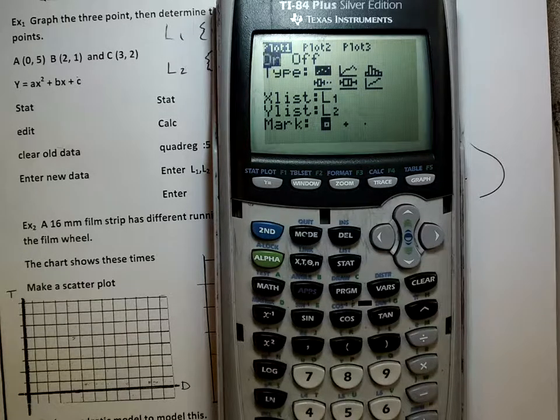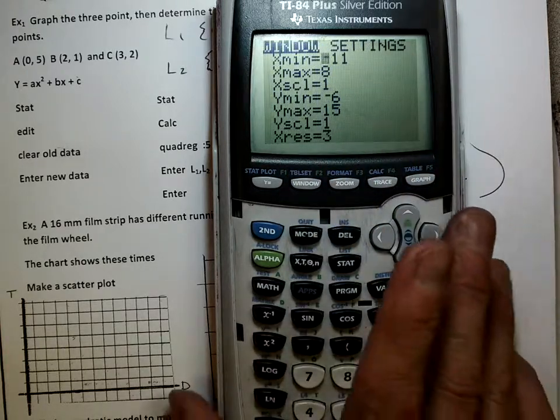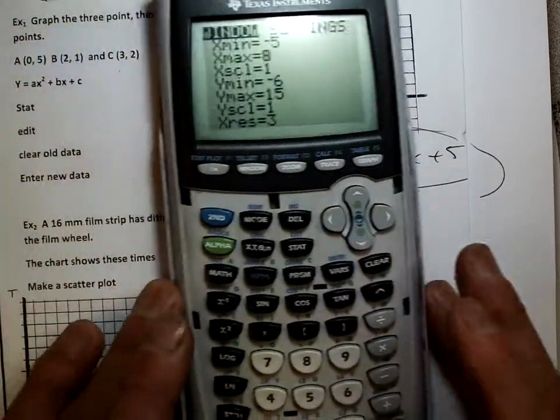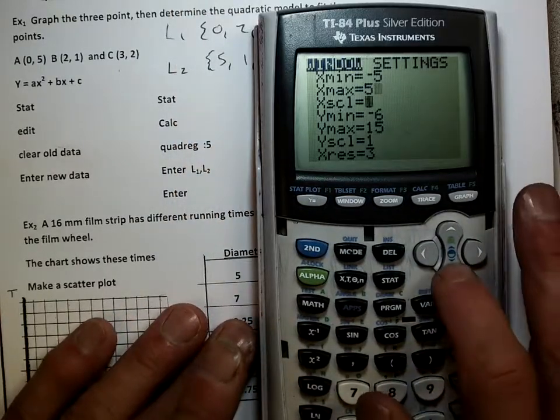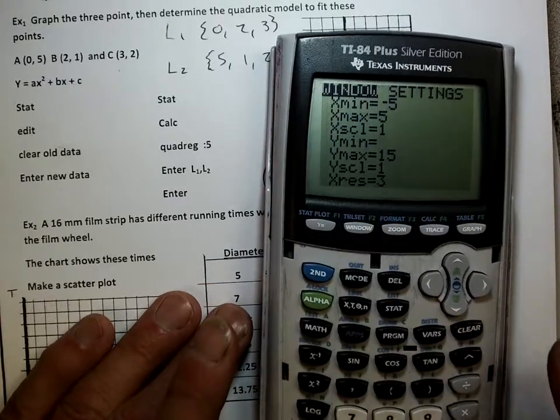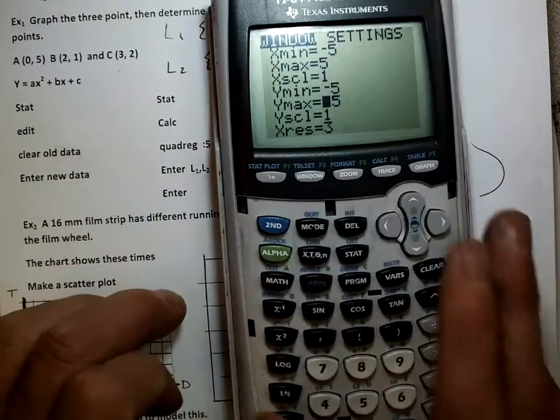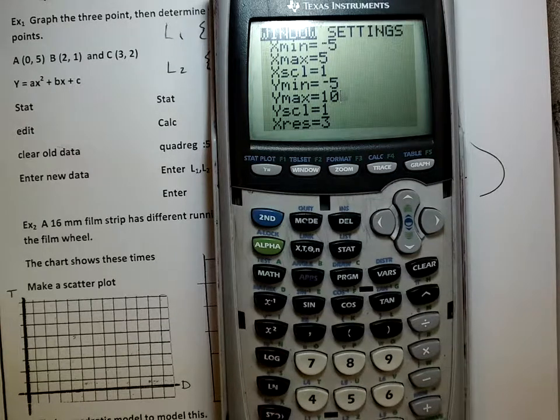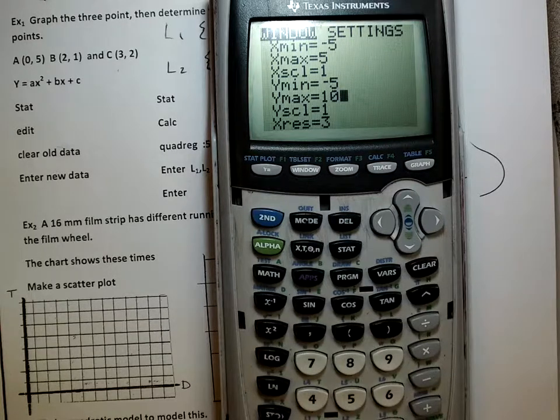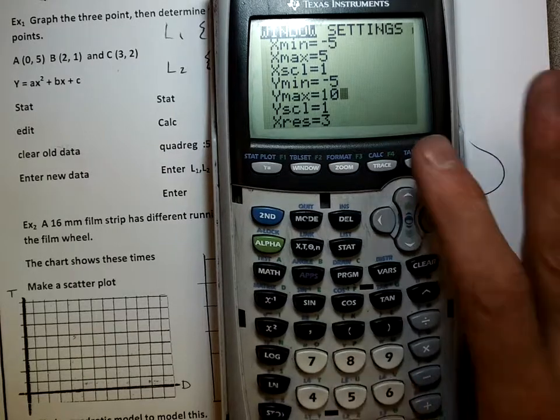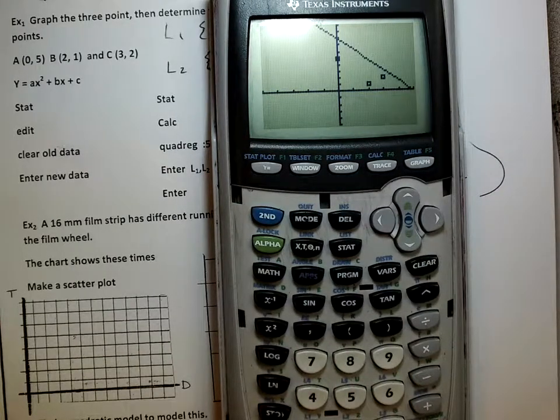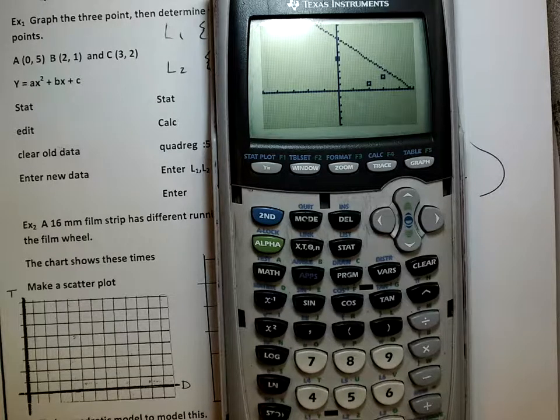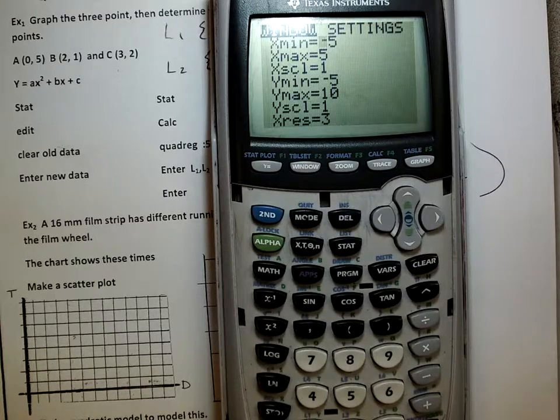Before I do a whole lot though, let me check my window. I want my window to fit, so if I go to my window now, and I want it to fit this graph, so maybe I'll just do something like from negative five to five, negative five to five. I'm just going to make it fit the graph, negative five to five, and maybe I'll go negative five to ten there. There's my window, negative five to five on the x's, does that make sense? Negative five to five on the x's scales by ones, and on the y's I'm going negative five to ten. So if I push graph, there's my points, and there's a line on there but I'll get rid of the line in a second. So there's my points. You guys get the three points? Everybody get the three points?